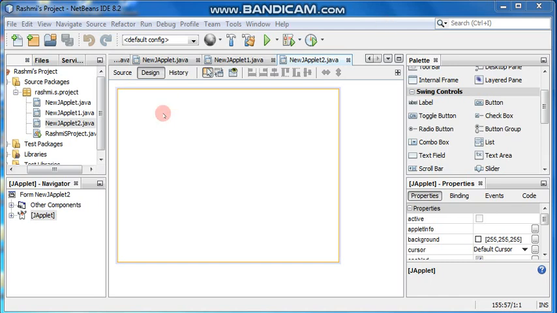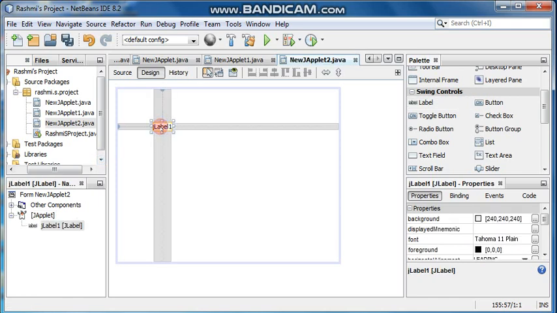Next student, this is the third program which I am going to show you. Here I want to show you the example with conditional structure. So conditional structure in the sense of the if condition, which we are going to implement. Here I am taking one label where I am specifying: enter any number.